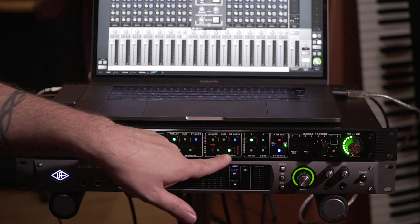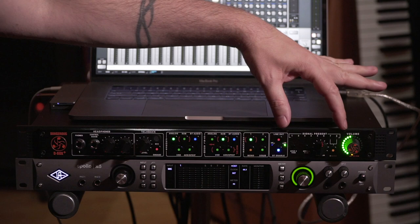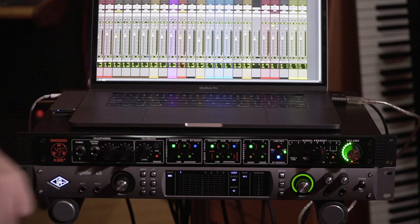If you want to know just what the sum does, there's a convenient sum button. When you click that, all you hear is the summing output of the D-Box Plus with no processing. Sum is the output of the D-Box Plus; sum AES is the final output of your computer — the whole output of Pro Tools with all the processing on it. And the analog is great when you're tracking in real time and you want zero latency without having to think about it.